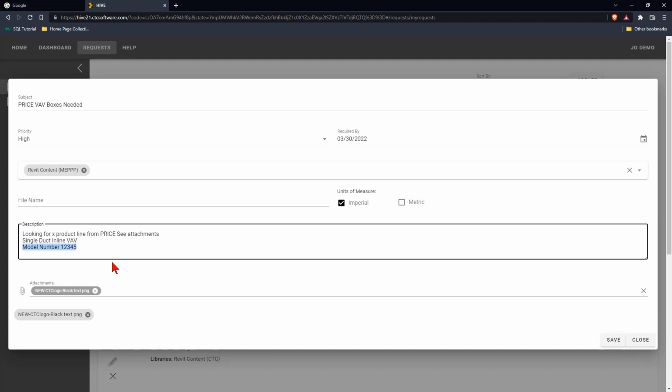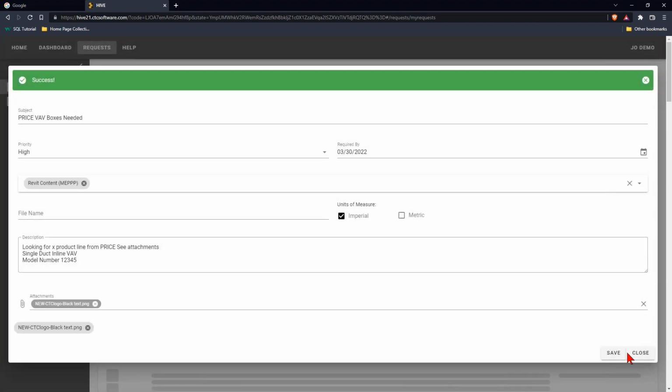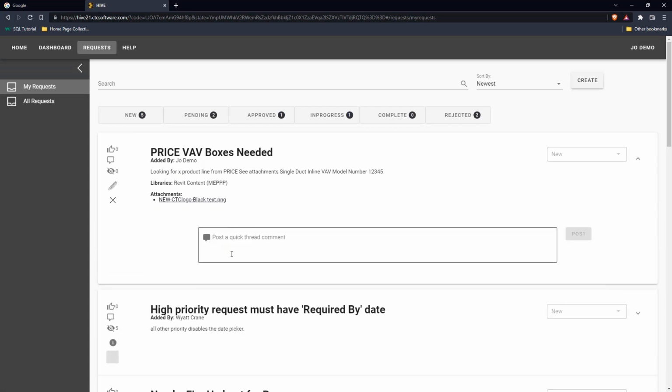And there are times when you may need to provide more detail. BIM admins and you can comment and have conversations about your requests. If I expand my request out, there's a little chain here of comments that we can go back and forth on. If I go into this particular request here, perhaps I want to put in something else, also, please include model 56789 or something, right?